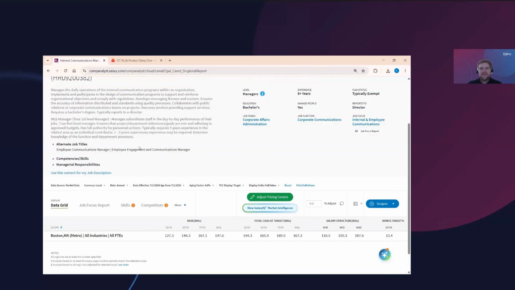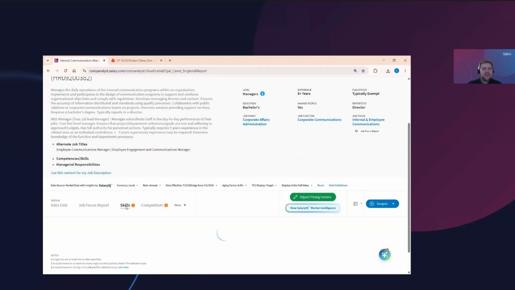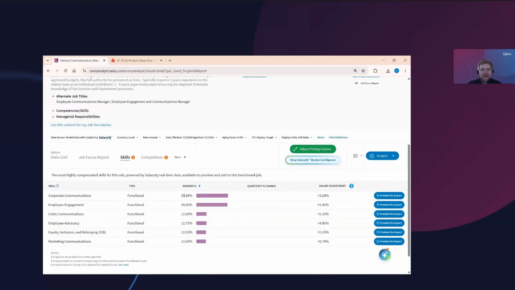But just focusing on this single job match area here, some other things you'll see within this area, if you're using the Max package, are some things that surface around skills. This is actually pulling from real-time job posting information. Our Salary IQ data set goes out on a daily basis. It goes out and pulls relevant job postings. We're pulling back and processing millions of postings every night.